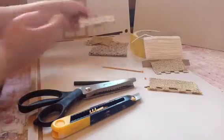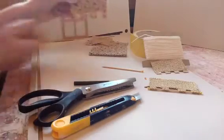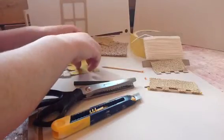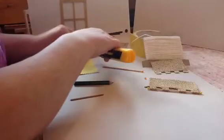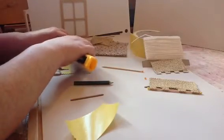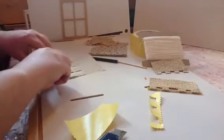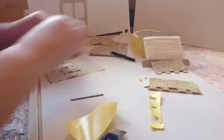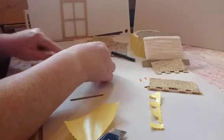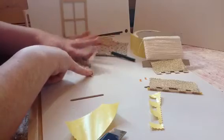So what you get is something like this — your double depth. You fold it over. I'm using double-sided tape; some people might like to use glue, but the double-sided tape gives it a nice solid feeling. Just peel off your double-sided tape and stick it together. Then get your little pole, put it down at the end and that will stick, and then fold it over. There you go — very simple.